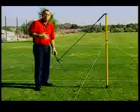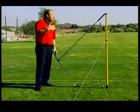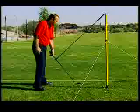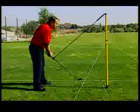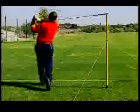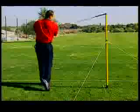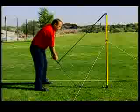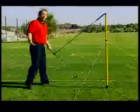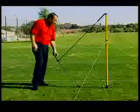Something else you can do as you work with the Dream Swing, once you've learned how to swing it correctly, is work on your tempo. I like to do this by going 1, 2, 3, just in a 3 count. 1, 2, 3. And just work on that tempo.